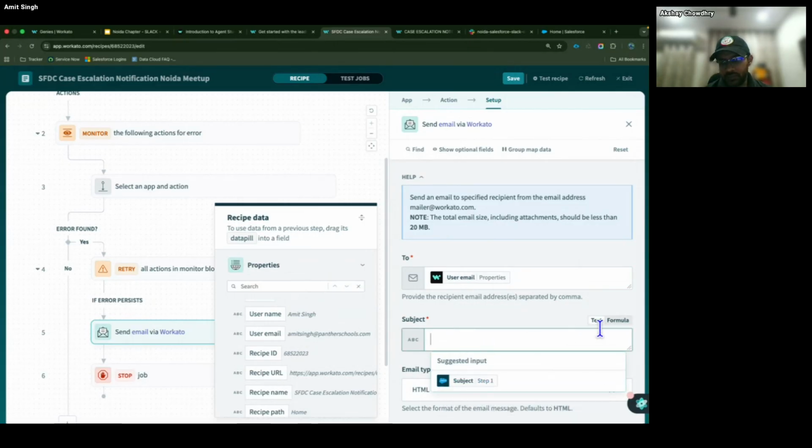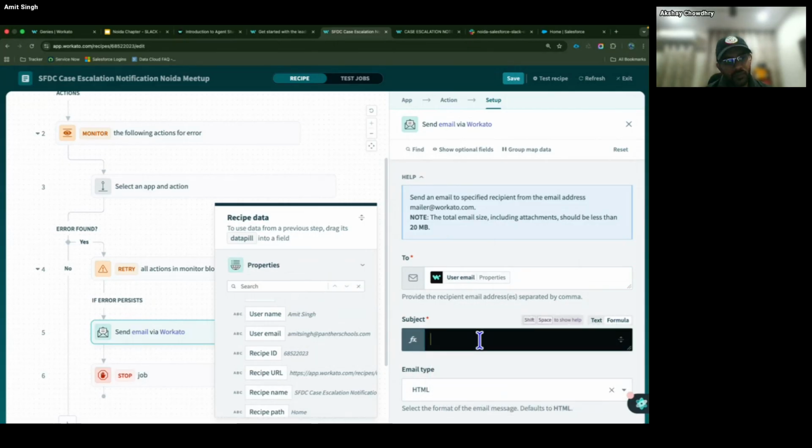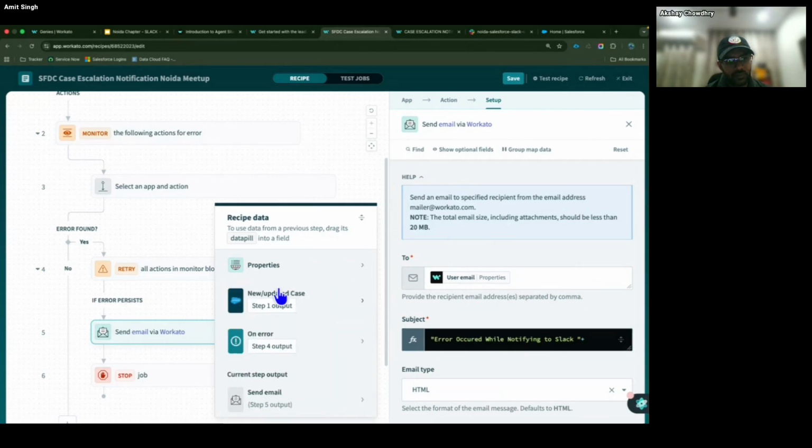Maybe I will use a formula here and say "error occurred while notifying Slack", and then I can utilize here the subject of my case. That is something I can do, not here under the properties, it is under new case.